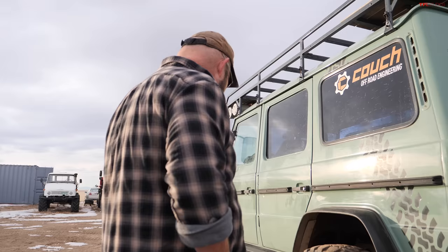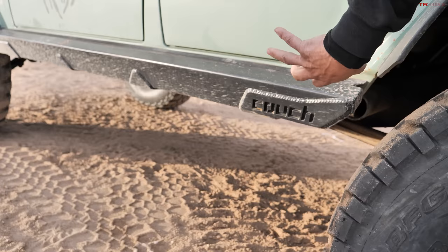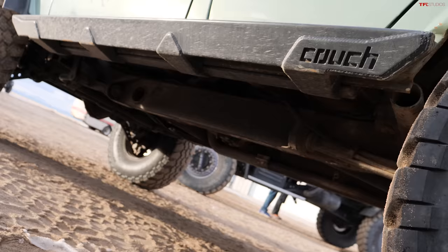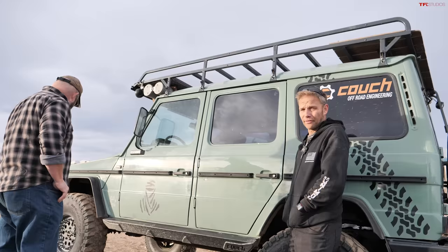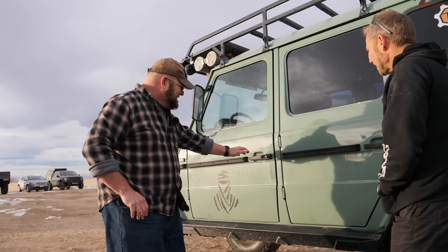Obviously it's set up for off-roading, including some substantial rock sliders that go down and grab into all the necessary spots. Our company custom builds everything on this vehicle — pretty much everything we do is custom made. That's why our work is expensive: time is not cheap, and it takes a lot of experience to make things correctly and crafted well, especially to reflect the German quality on this.